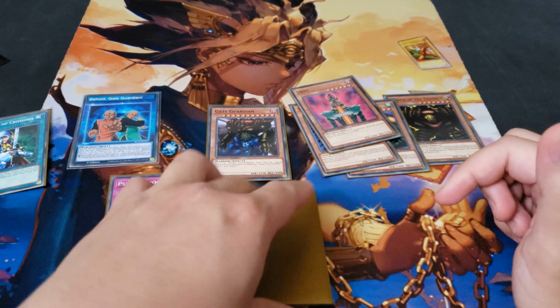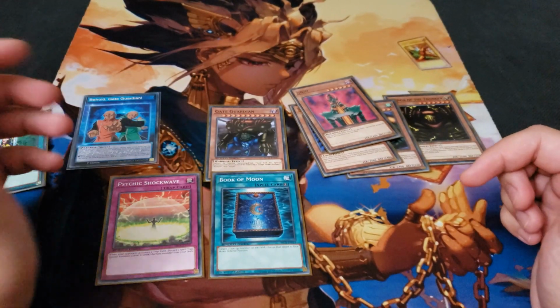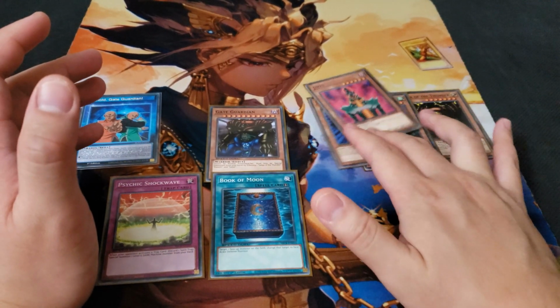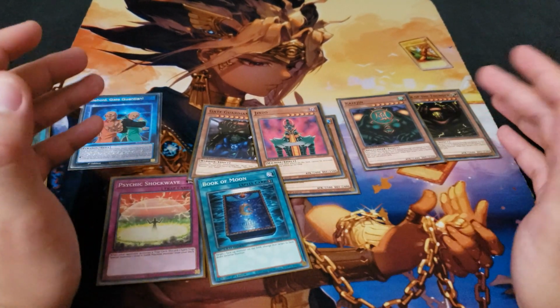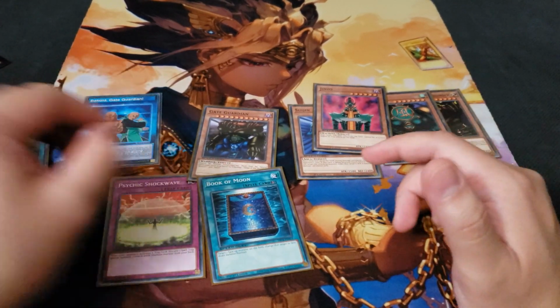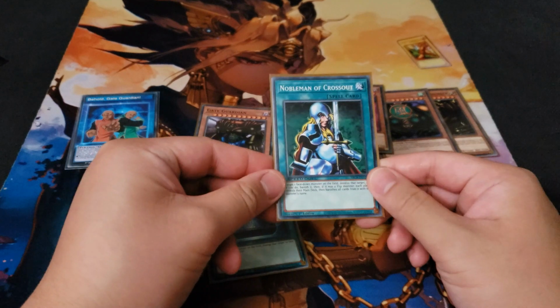And then as you all know, Book of Moon is universal utility. This is to help us protect our Gate Guardian or its pieces or even our other monsters from any back row the opponent may have. And also, Book of Moon tandems very well with Nobleman of Crossout.